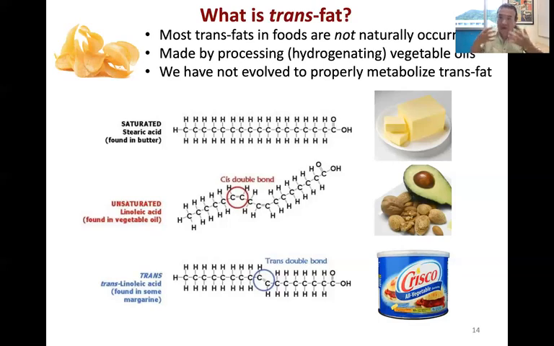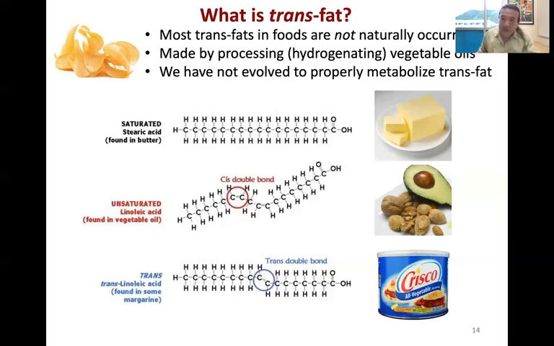We evolved to love saturated fats, right? Saturated fats are the fats in foods that make things taste good and feel good in the mouth. That's why potato chips, loaded with saturated fat, are such a pleasurable experience to eat. So manufacturers can take cheap vegetable oils and chemically process them into trans fats as an easy way of coming up with this.